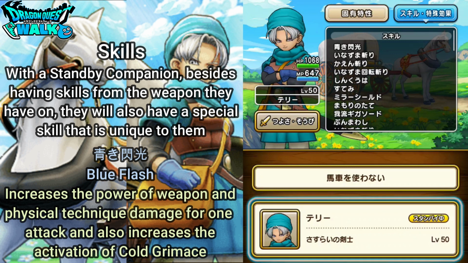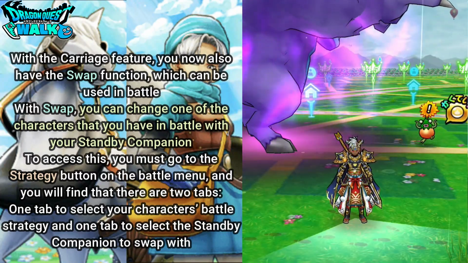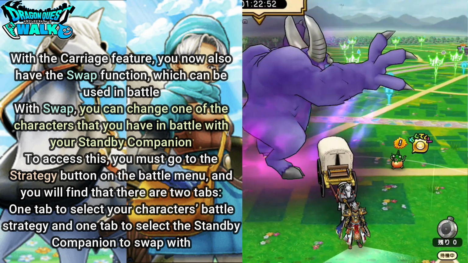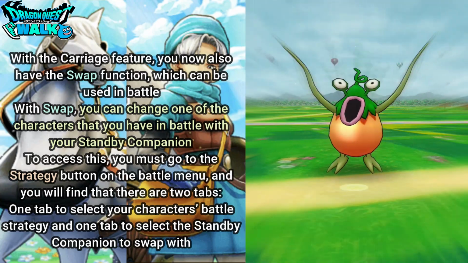So now that's pretty much everything here with the main screen of the carriage, but the next feature is going to be in battle. So that's going to be the swap function. So what you need to do is just go into a battle. So I'll go to this one right here.